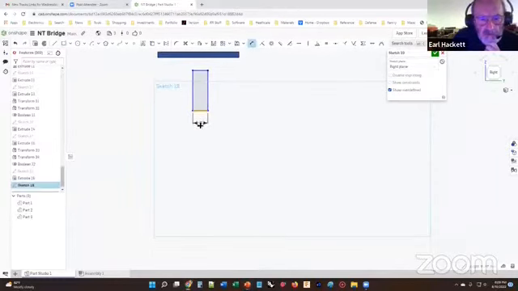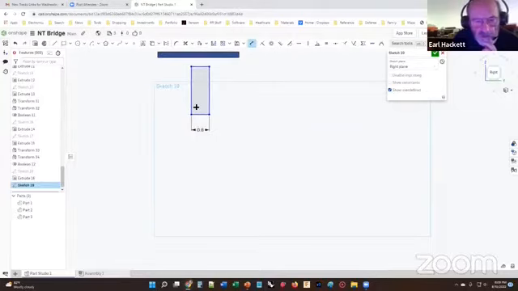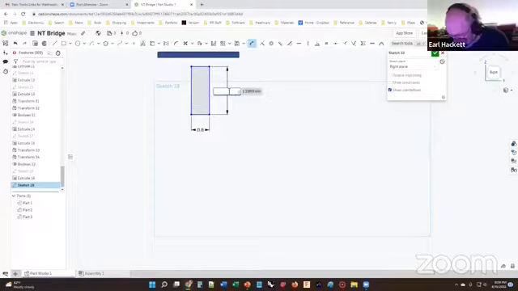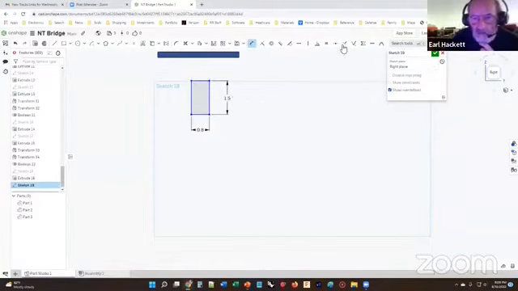Dimension 0.8. And 1.5. Okay, just leave it where it is. There. Check.